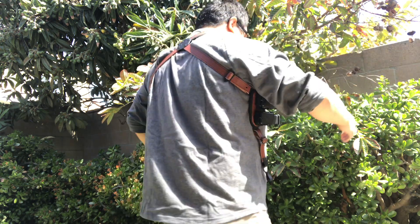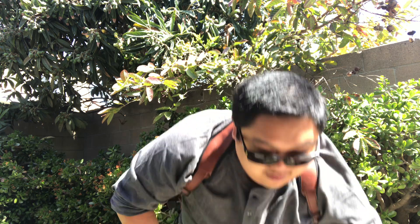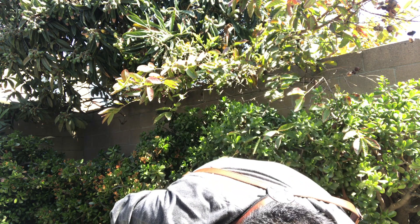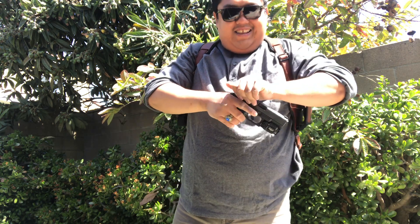Here it is — very comfortable. I've already had this pre-adjusted. I've been wearing this all shift yesterday and it just feels lovely. Especially if you're in the car sitting down. This feels good too when you're in the car because it just sits there. In the event you're in a situation, I guarantee this is so much easier to draw from. At work, half the people who came in all they wanted to talk about was the holster. For the price — I paid $146 for this holster.